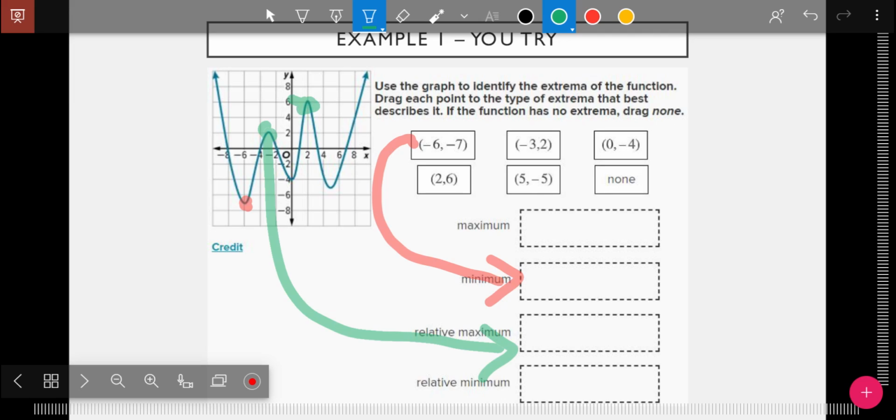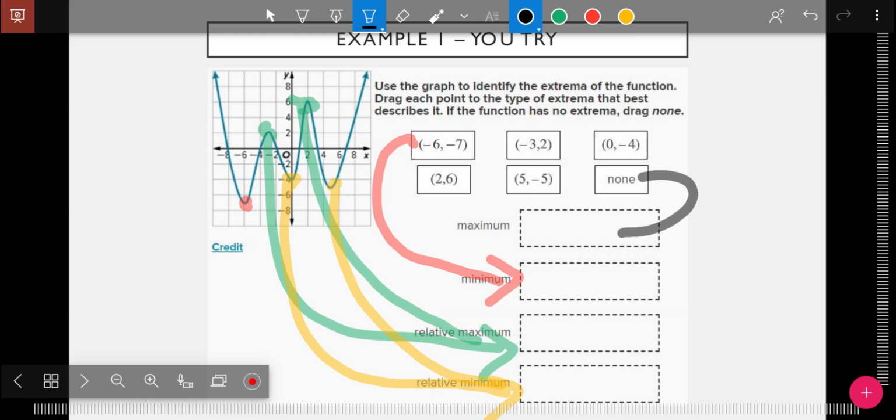This one is the next one I see. I missed one in here. This one is the next one I'm coming to: (0, -4), which is a low point, but we already had a minimum. So this is a relative minimum. This point here, the graph continues to go up forever, so it's only a relative maximum. This point here is (5, -5). It's a relative minimum, which means that there was no true maximum value for this graph.